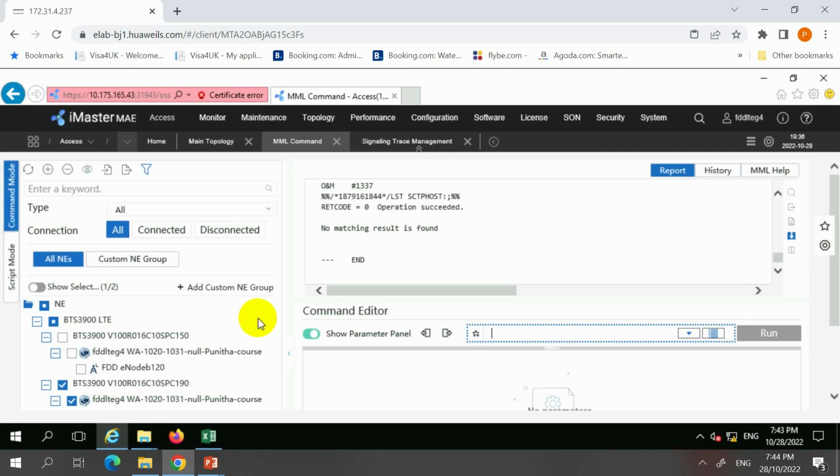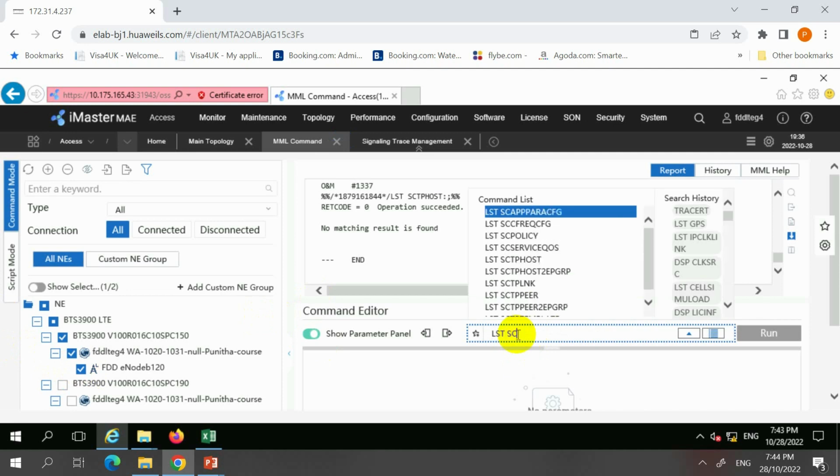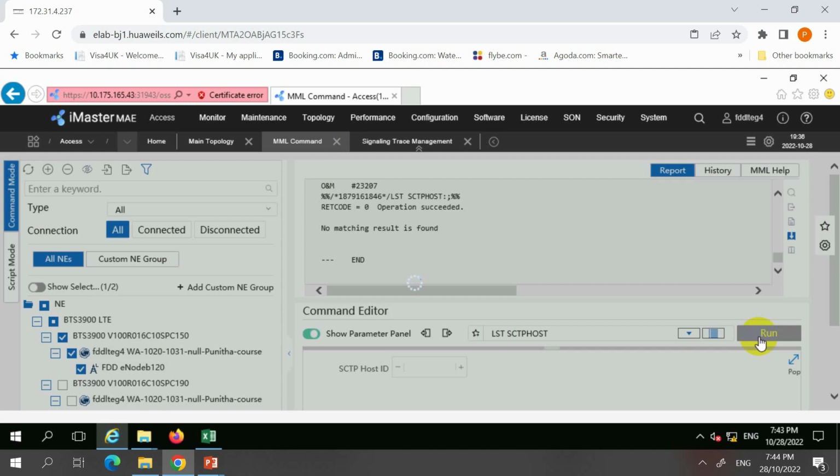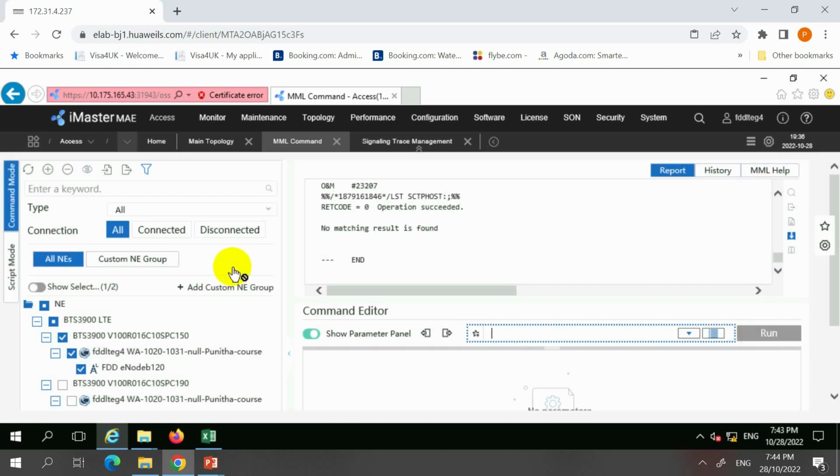For this particular site, there is no STP host. Let's switch to the previous one. Both base stations are using the old model and link mode, so there is no endpoint mode for this part.